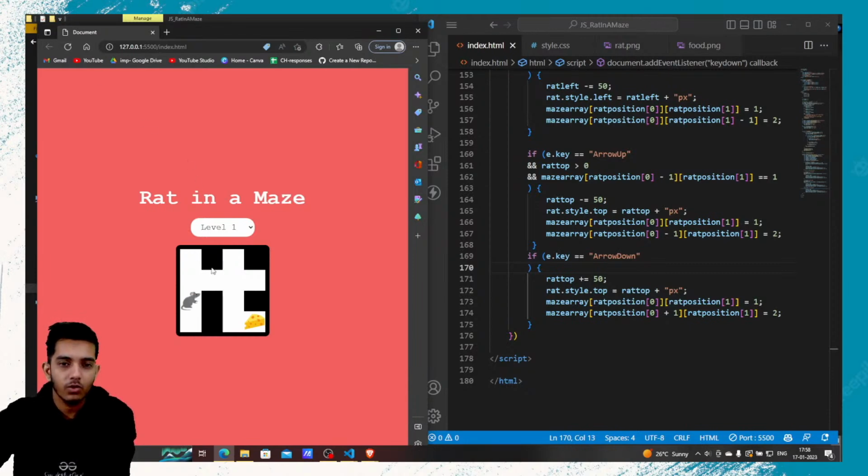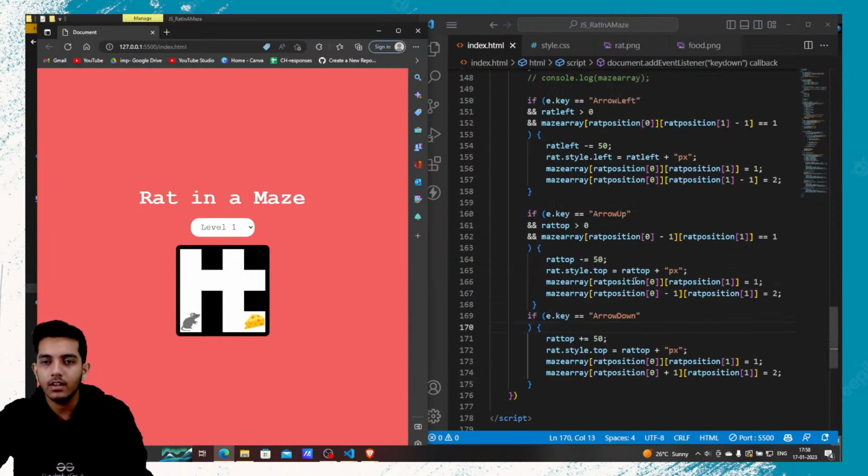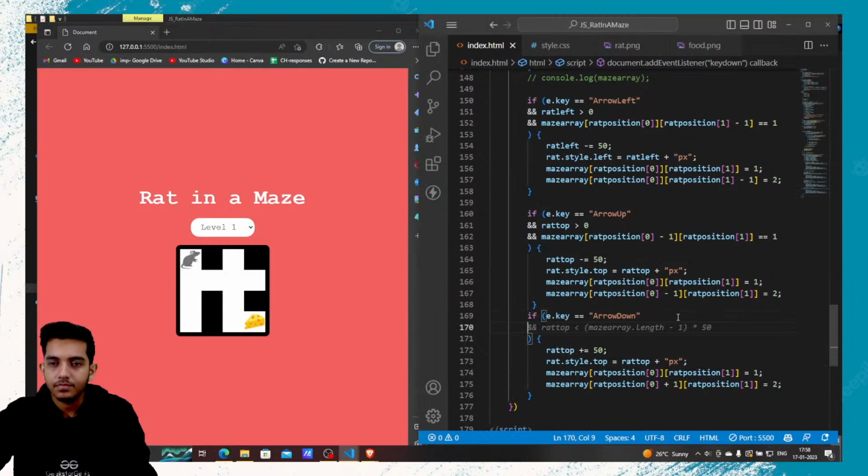So again, if I reload this, the maximum I can go is this much. That means 3 boxes, maximum 3 boxes. That means maze array dot length minus 1. So for that we can simply write here, maximum can be maze array length minus 1 into 50. That means 150. In this case it's 150.